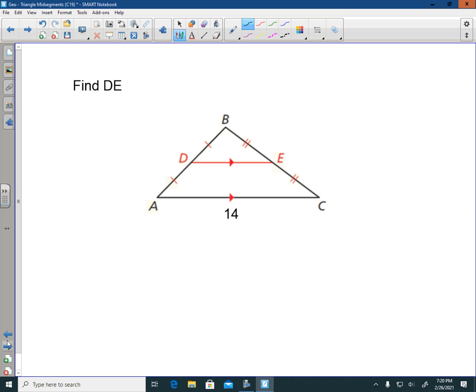Here's a triangle, ABC. We've got a point D that is the midpoint of AB. That's what those congruency markings mean. We have E, that is the midpoint of BC. Again, more congruency markings. This is the exact same triangle as we had before, and we are being shown that AC is 14 units. Now we know the midsegment of a triangle is both parallel to the third side and is half as long as that third side. So DE must be 7. Not a whole lot to think about. And that's nice when theorems that sound complicated result in kind of simple ideas.